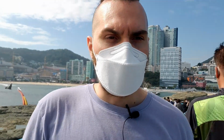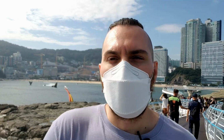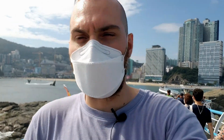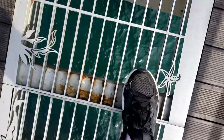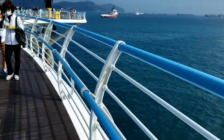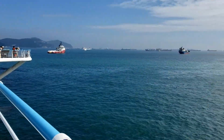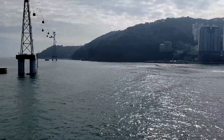But should still provide for a great view. And the bridge itself has some points where you can see the bottom. Not made of glass, but I'll show you in just a second. You guys can see that you can walk on this grate and walk above the water. I think this is way, way scarier than just the glass bottom. The glass bottom shows off. It feels like you're still safe. But with the grates, it feels like you can't really do too much.